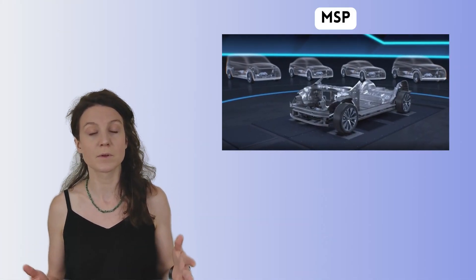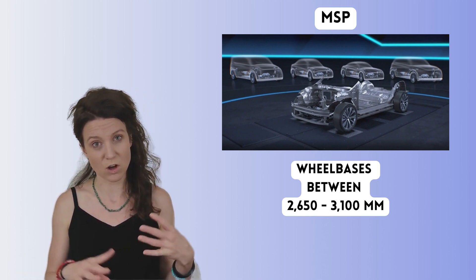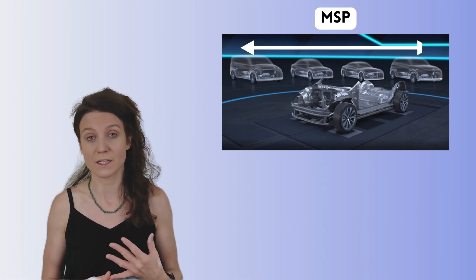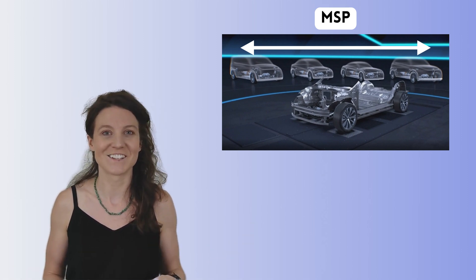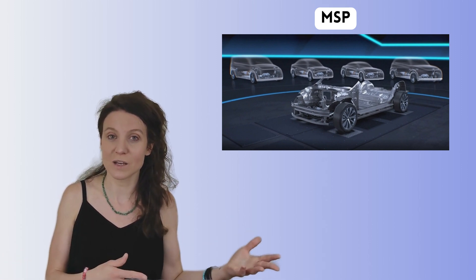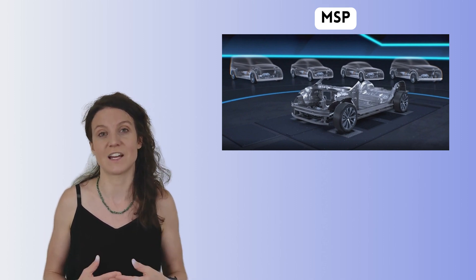Here's something really exciting. The MSP platform is adaptable and can support wheelbases from 2,650 millimeters all the way to 3,100 millimeters. This means it can underpin a wide range of body styles, from compact hatchbacks and sedans to SUVs, vans, and even sports cars. I would say this gives MG a huge competitive advantage — and after all, that's why you're here. You've either already got an MG4, or you're considering getting one, and the MSP platform is a key factor in that.